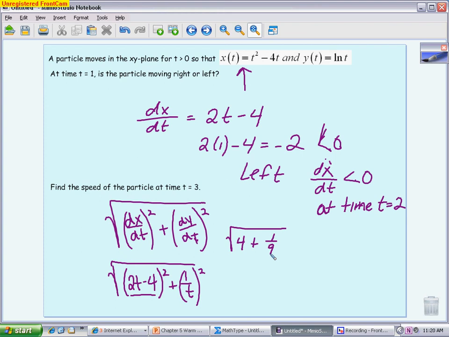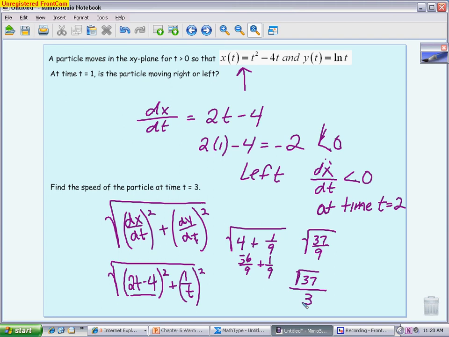So what they're going to do is get a common denominator. So instead of 4, I'm going to write it as 36/9 plus 1/9, which is the square root of 37/9. And just from seeing a lot of questions, I can pretty much guess that the correct answer would be the square root of 37 over 3, because the bottom was a perfect square, so they would take the square root of it. The top is not, and you'll never be asked to do anything further with 37 if you're not allowed to use a calculator.